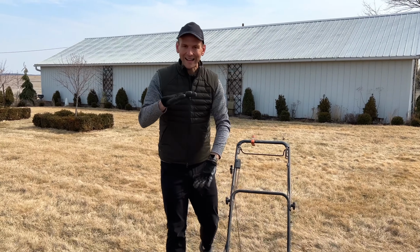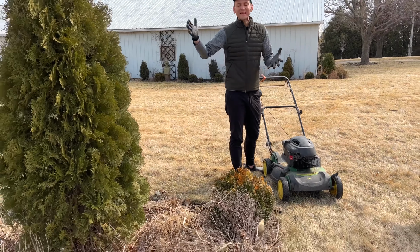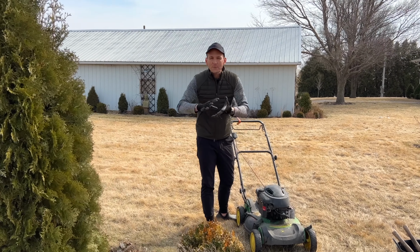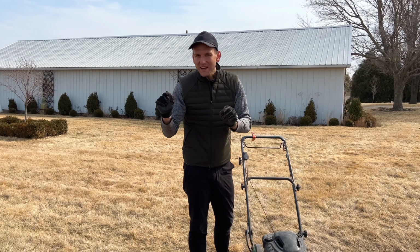I have it set on the highest setting, and as you can see, it's hopefully gonna be able to glide over most of the perennials. Perennials in general, they like to die back to the ground. So you wanna do this before they start pushing out all their new growth. So that's why I'm doing it while they're just beginning to come out of dormancy.